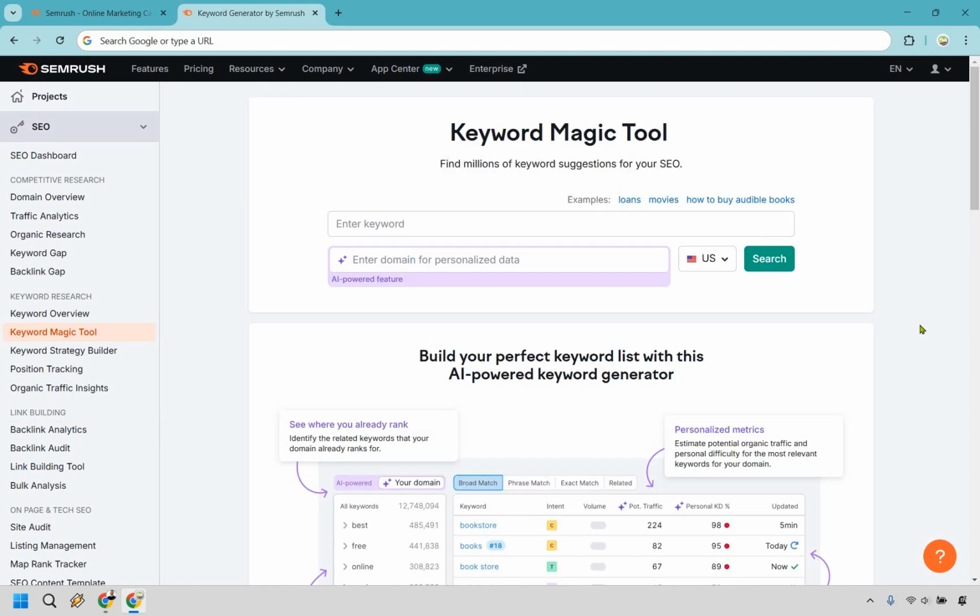Of course, keyword research itself is where Semrush really shines. With more ways to slice and dice the data than a sushi chef with a caffeine addiction, you'll always have a clear path forward. And let's not forget the treasure trove of additional features as showcased on the left. Position tracking, backlink gap, keyword gap, and so much more. Basically, if there's an SEO problem, Semrush probably has a solution for it.